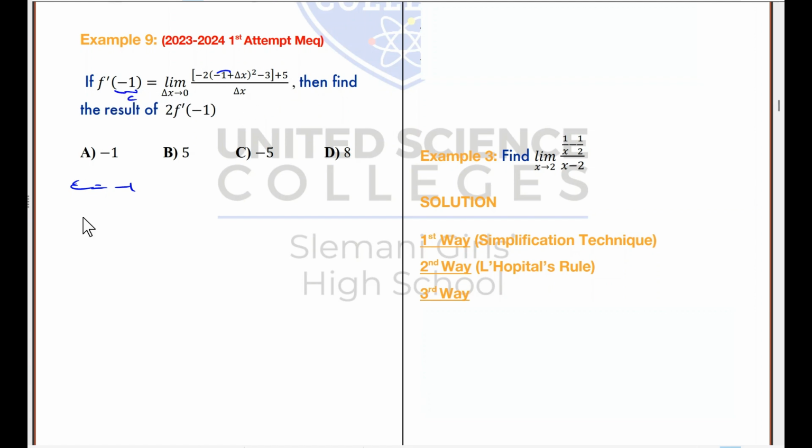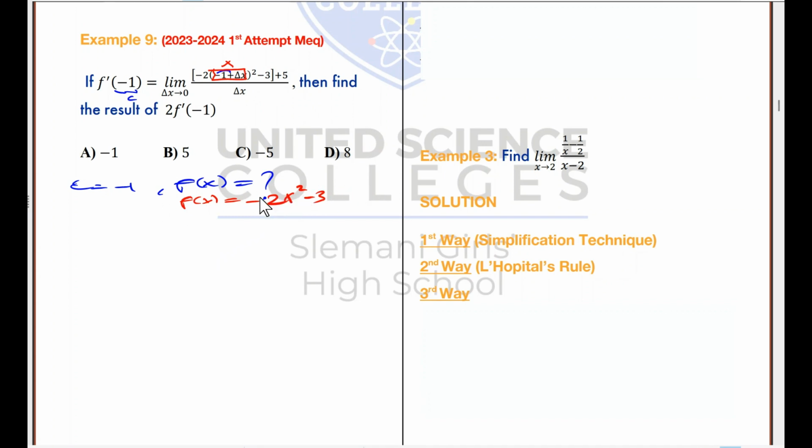And what else do I need to know? I need to know what the function is. So what is the function? What is f of x? Remember, f of x is the first one at the top when you consider number plus delta x as x. So when you look at the parentheses here, your f of x is negative 2x squared minus 3. So I got my function.